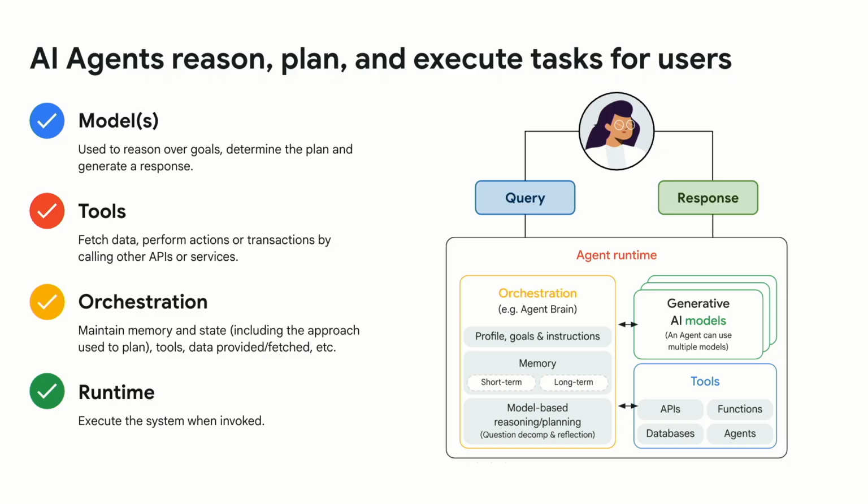Let's dive into a typical user journey that can illustrate the agent workflow at the right side of the diagram. First, a user sends a query which hits the APIs of the agents that are deployed on the agent runtime. Agents plan, execute, and observe in the runtime and execute the complex plan. Then agents use tools to fetch data and perform actions. Agents maintain the state with memory. Agents use various models to reason. Eventually, agents return the response to the end user.